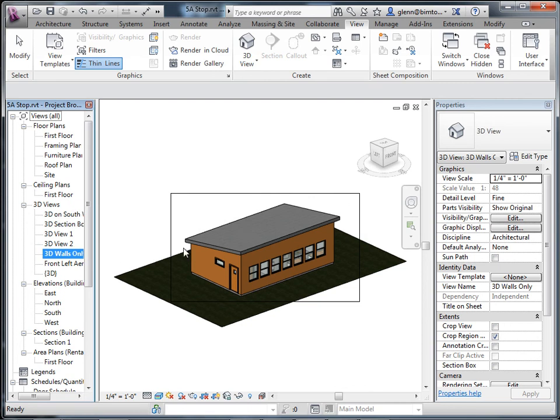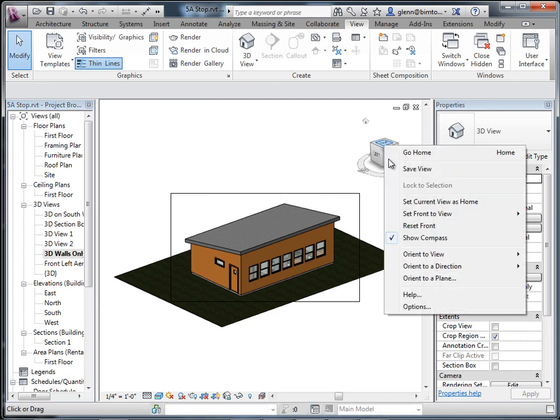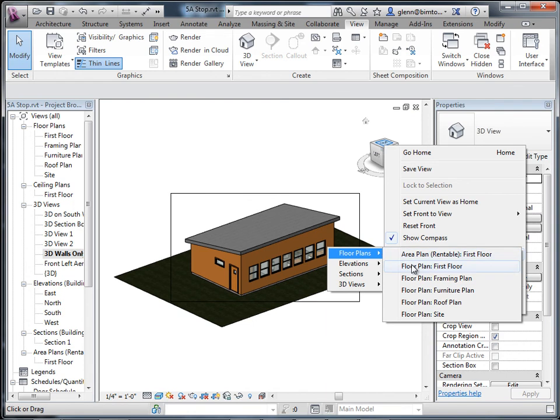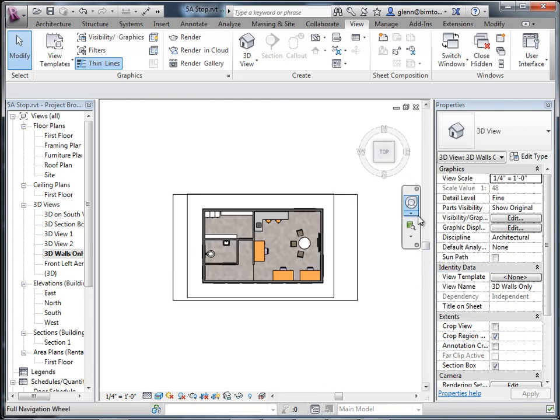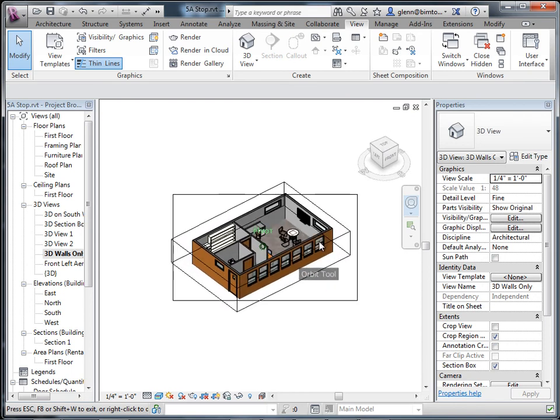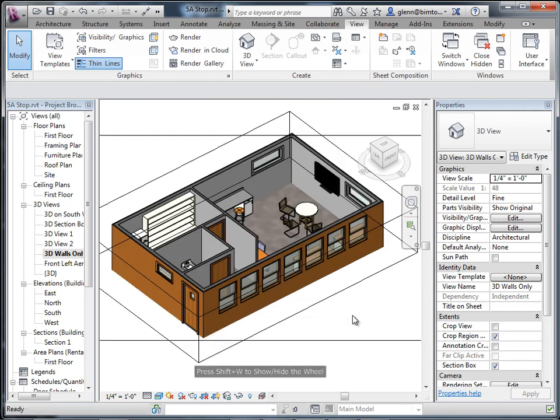A really quick way to scalp the building, or even with a multi-story building to have a specific layer, is to take this and say orient it to view, and orient it to, say, the first floor plan. Then you'll use the view range from the first floor view to really quickly set the section box for you. So that's a really quickie way of generating those views sometimes.